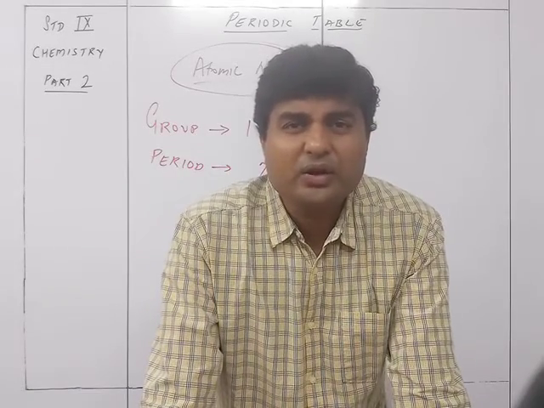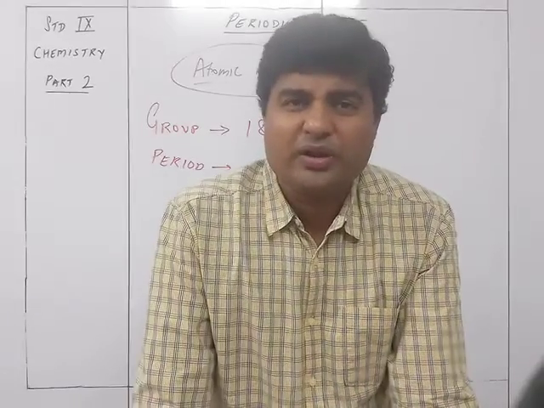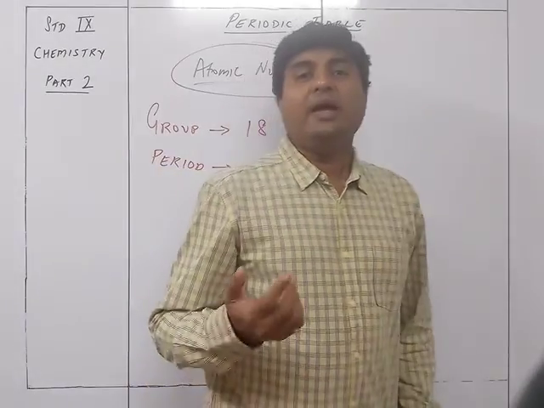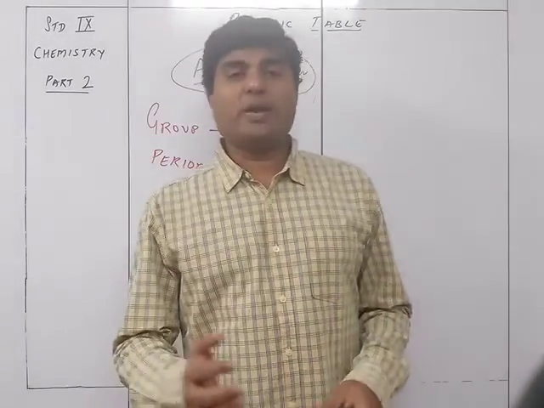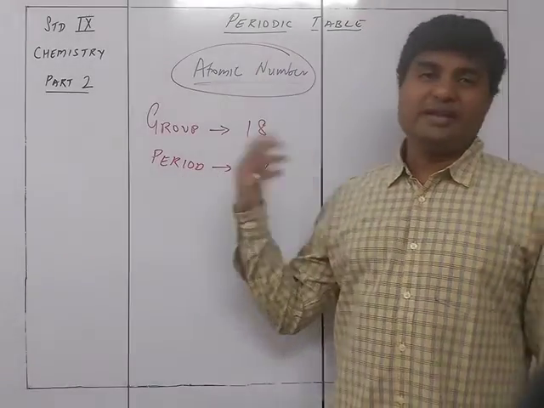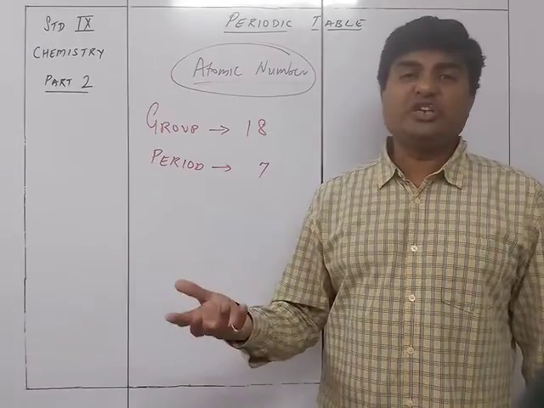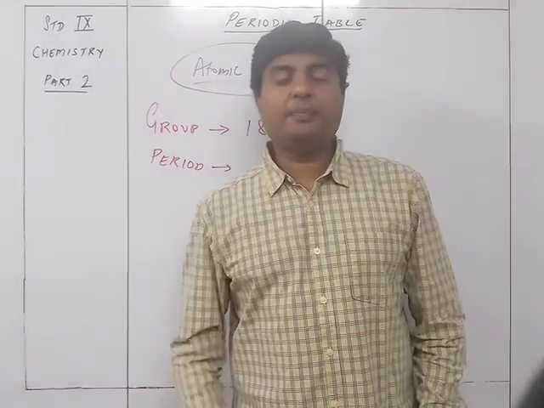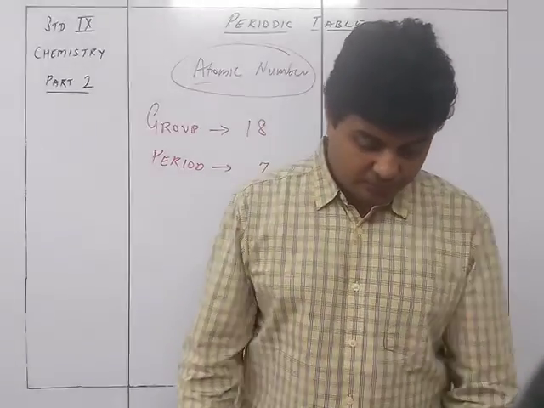Moreover, it's quite easy because from the atomic number we get the electronic configuration. From the electronic configuration we get the valency. Elements having similar valence, the same valency, will be similar in characteristics. So automatically grouping them together became easier. And the periods told you about the different shells. As the period changes, there is an increase in the shell in that particular element. So the shells also change.